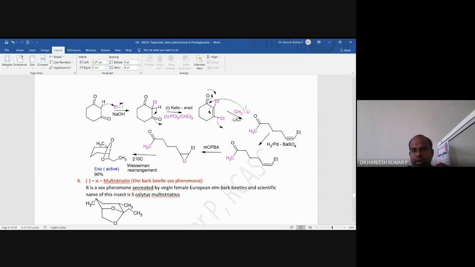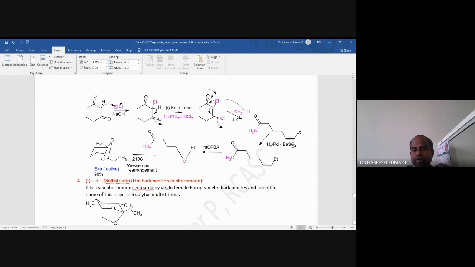When there is a new bond formation between this carbon and this carbon, this bond pair goes up, and it won't sit there. Again, the bond pair comes back. When the bond pair comes back, the bond between the carbonyl carbon and the sp2 carbon atom breaks. Breaks in the sense the bond pair comes over here. When the bond pair comes over here, the Cl group goes out. So that is how a compound containing a triple bond and keto group is obtained.